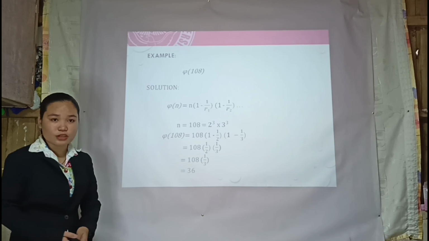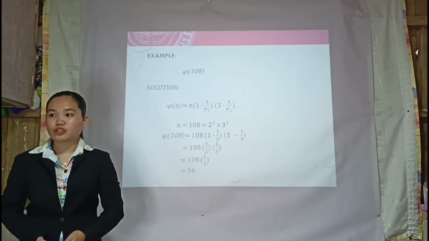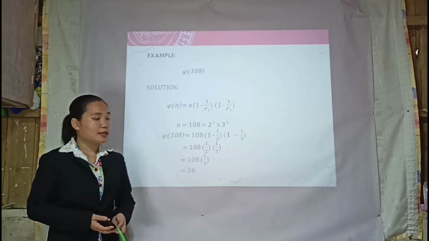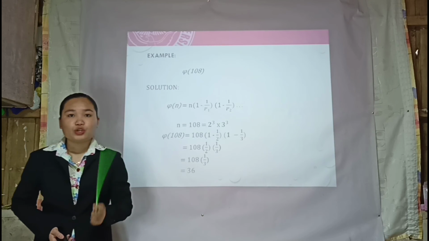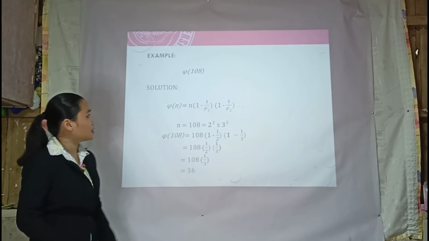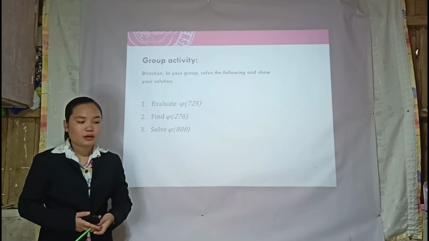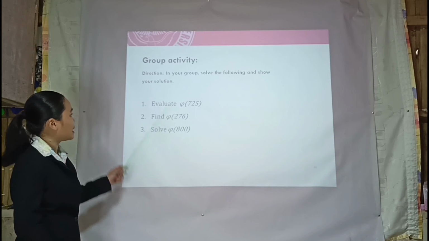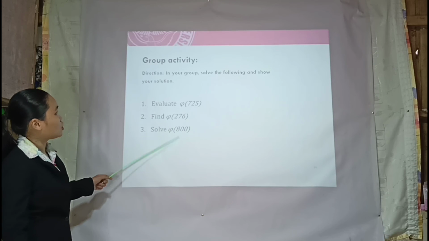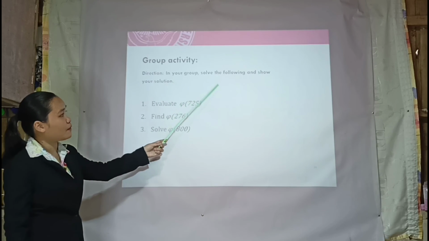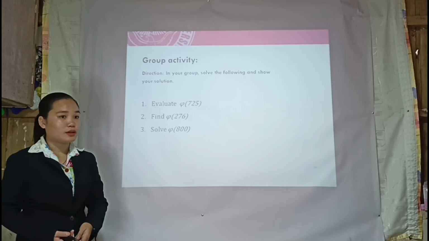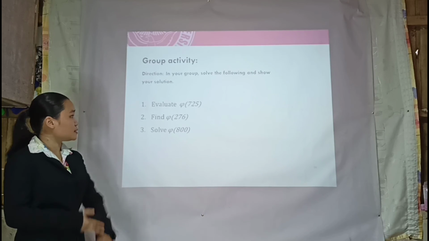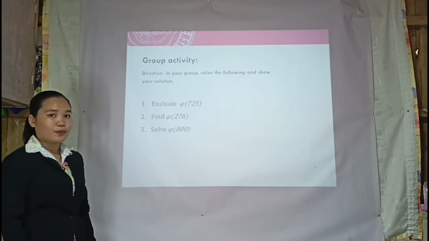Class, do you have any questions? Clarifications? Seems that you understand my discussion. In the same group, you have to get one whole sheet of paper and answer these 3 questions. So in your group, solve the following and show your solution. Answer it quietly. I will give you only 10 minutes. Your time starts now.